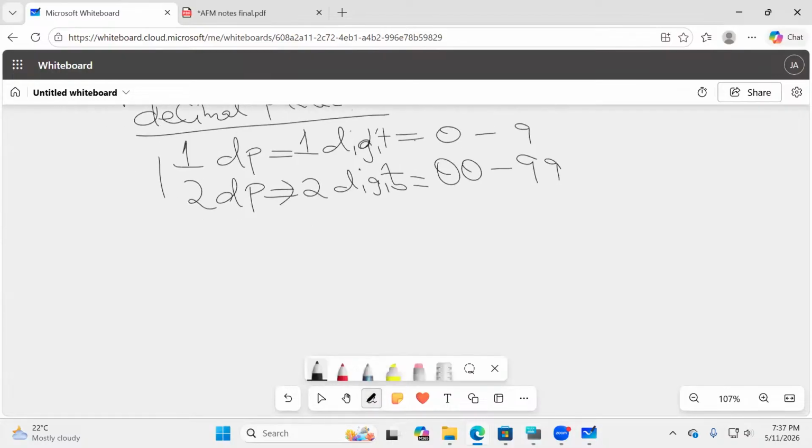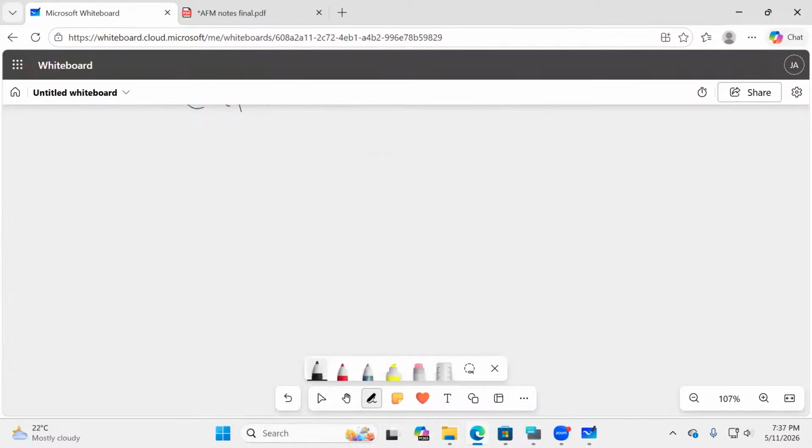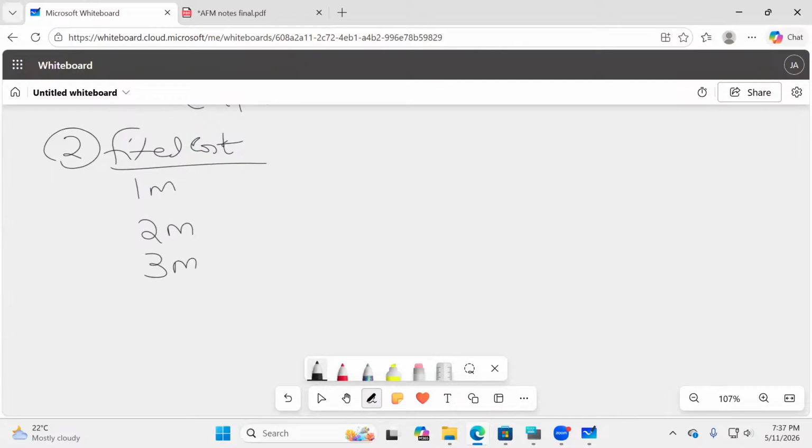So number 2, I would want in this case to start my business. This business of mine, ladies and gentlemen, I don't know what my rent will be. So let me call that the fixed cost. I don't know what it will be. It could either be 1 million, 2 million, 3 million, with the following probabilities: 0.30, 0.50, and 0.20, because at the end of the day, they must add up to 1.00. So we are required to provide random number ranges.